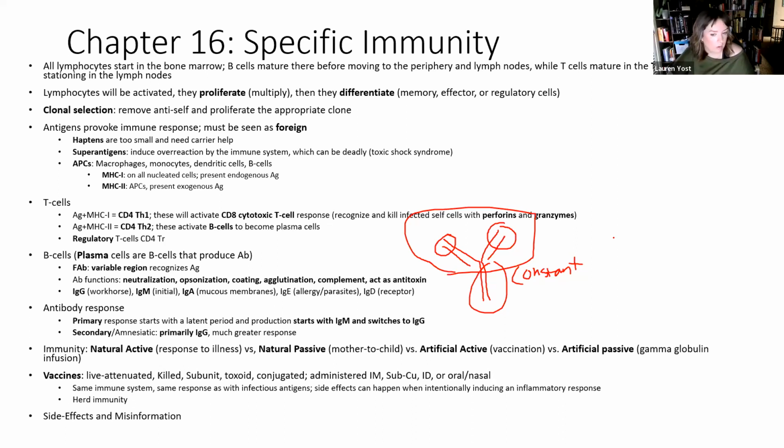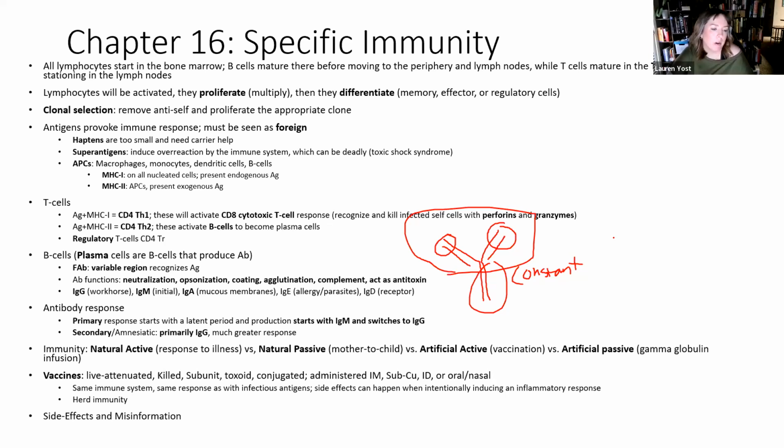So, all right, the types of antibody that we have, the main ones that we are involving in actual immune response. We talked about IgG, that's our workhorse antibody. We have IgM, that's our pentamer, so it has 5 of those Ys altogether. That's our initial antibody, but it's not as effective as the IgG. Then we have IgA. This is a pretty effective one, involved with mucous membranes. IgE was involved with allergies, which we'll talk about in the next chapter, I believe. And then IgD, that is just a receptor, the B cell receptor.